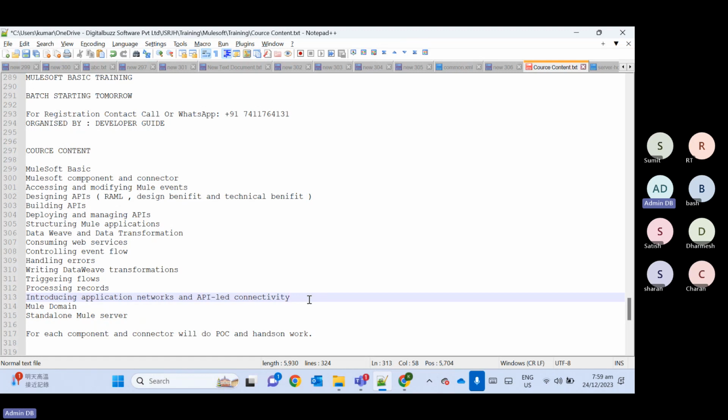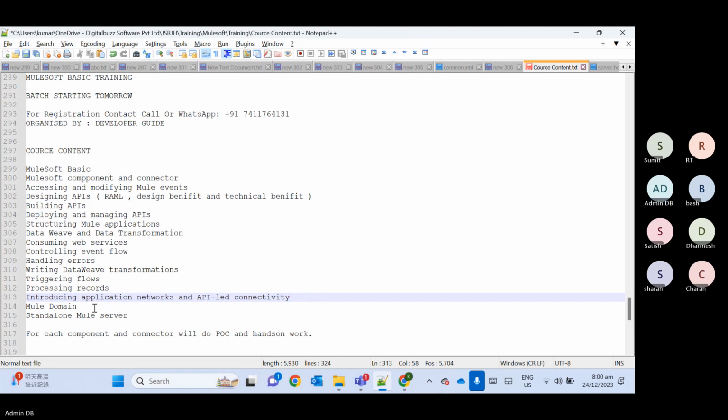There are different ways of managing it. One way is you can have your own infrastructure and run the Mule runtime there. That is on-premise deployment. Another one is Cloud Hub, where Mulesoft provides you everything. Then we have different models like the PCF model. We have a hybrid model also, where some part is managed by Mulesoft and some part is managed by the customer or client. So we have different deployment models.